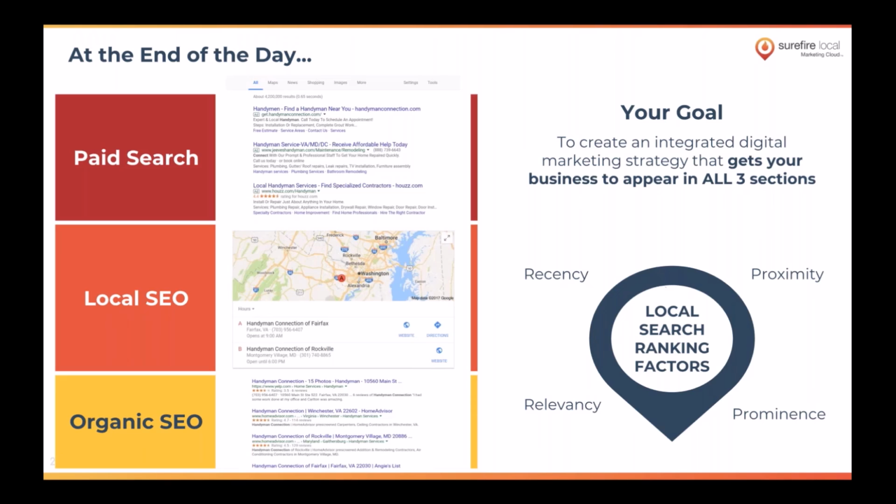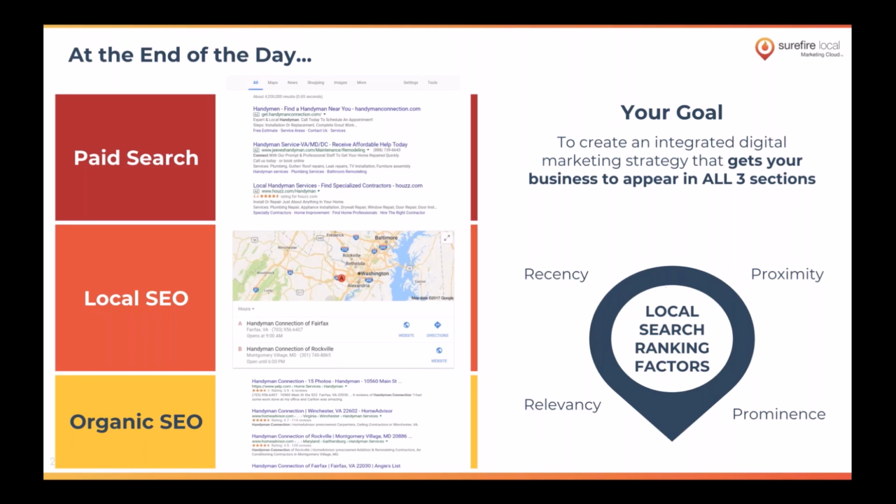And if you look at the page here on the left, you'll see that it's divided up into 3 different sections. And most of what I've just been talking about is around the bottom 2 pieces, the local SEO and the organic SEO. Local is about the maps and about Google My Business and how that relates to your website. There's a directory listing component to that as well. Organic is all about the technical side of the site as well as the content that's on it. And then at the top, you've got this paid component, which we used to call AdWords, is now called Google Ads. And what we like to think about here is the idea of using all 3 of these things to get the most visibility that we can in that local market.